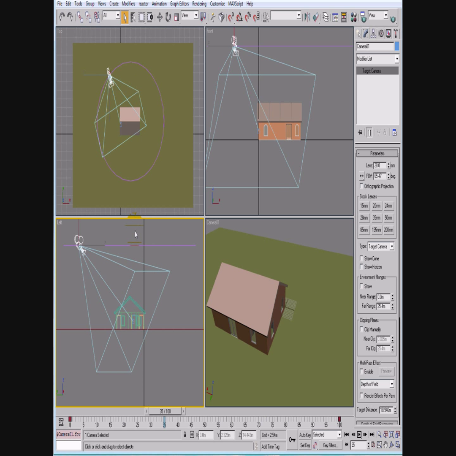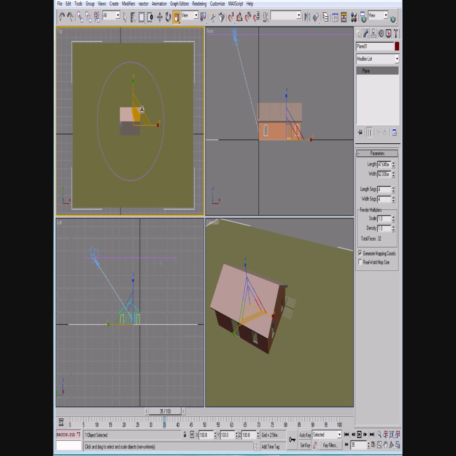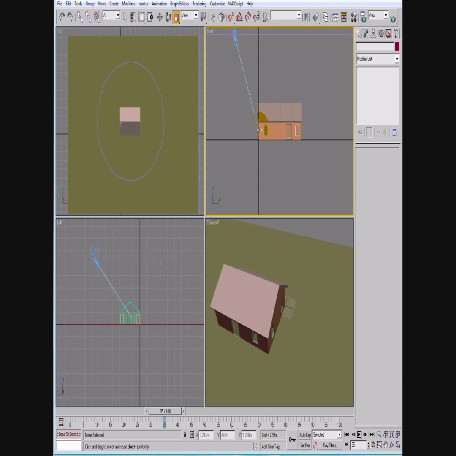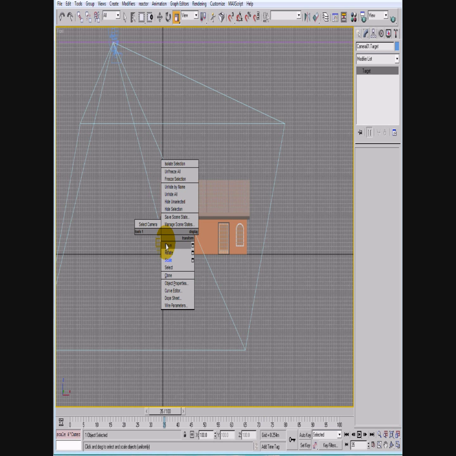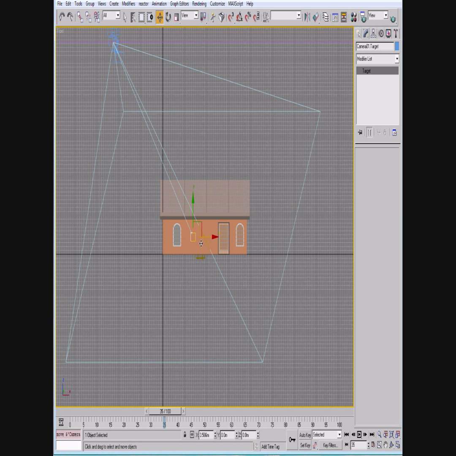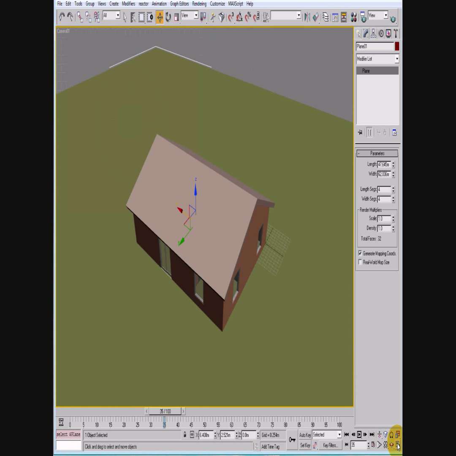The other thing we can do obviously is I can take my ring, move it a little higher, different view. I can also right click and scale it, make it a little bigger. That's my ground. But so there's different ways. And then the other thing I can do is, if you see the front view, you notice the point of the camera isn't where I want it to be. So I can select it, and I should be able to right click and go move, and just move the point of it.